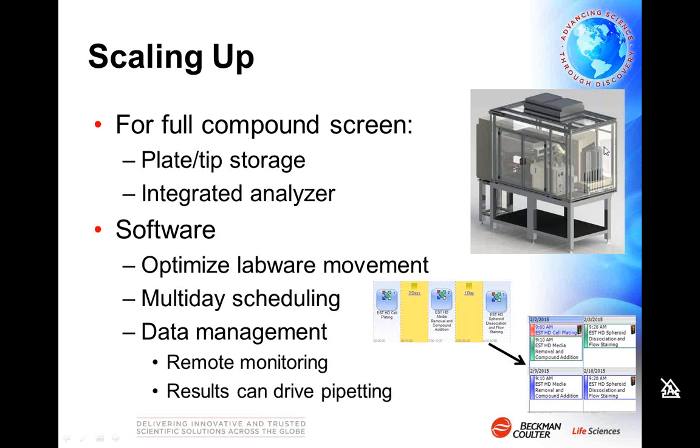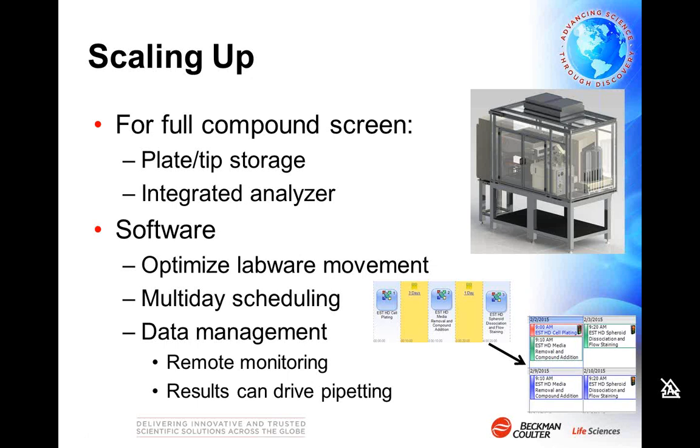And shown on the right in this image, again, this is just a rendering of a potential screening system that does have the additional plate and tip storage. What's shown here is the Biomek NXP with the enhanced selective tip multi-channel head, with access to multiple plates that would come in and out of the incubator shown here on the left, and eventually, after the processing has been completed, would be placed using pick-and-place robotics directly into the high-content imagers such as the ImageXpress Micro. And by accomplishing this, you can automatically process an entire screen without any intervention at any stage.